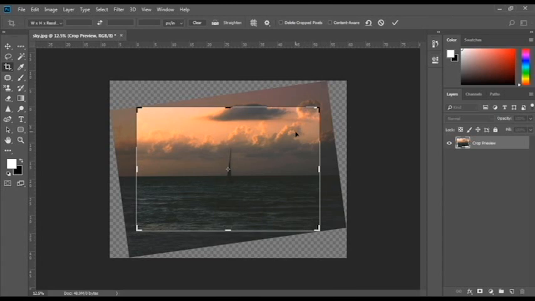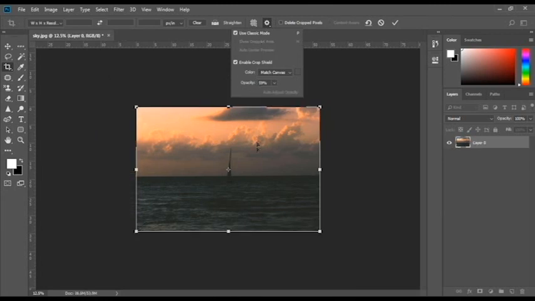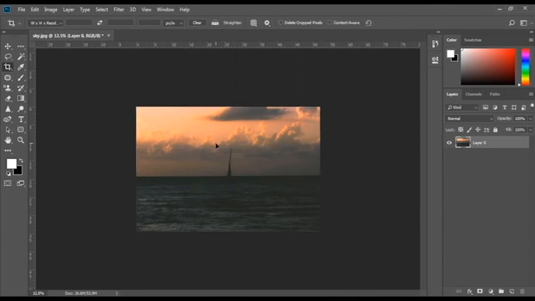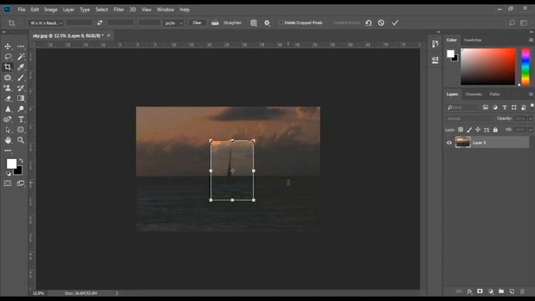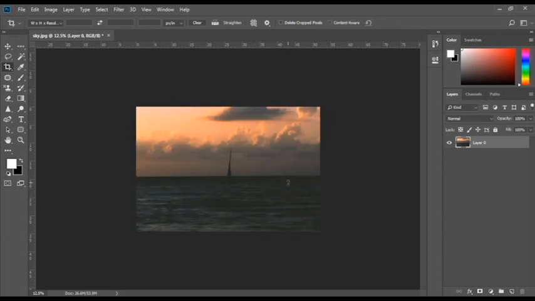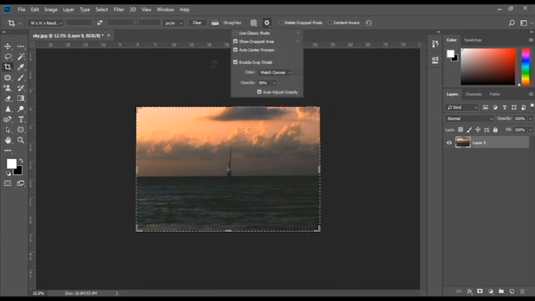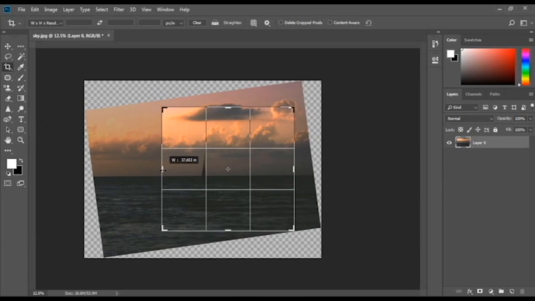Next, we have the Classic Mode option. And if I tick this option, you can see it shows the cropped area and the Auto Center Preview is turned off. Okay, if I select the crop tool and click on an image, the image is not going to select. Okay, and if I click and drag, then I can view it. Let's press the Escape key then, and then you uncheck this option. You will see the image will have a selection area, and we can crop it any way we want. This is the best option in my opinion.